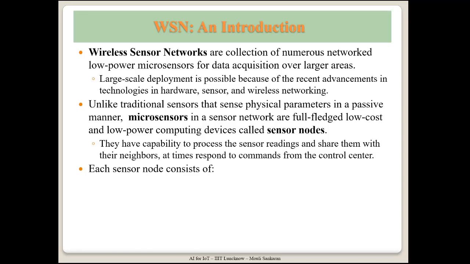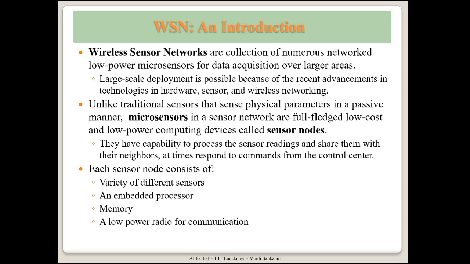So that means sensor nodes should have different sensors, of course, which take care of sensing the environment. They need to have an embedded processor, of course, memory, and a low power radio for communication. As I mentioned, these devices cannot have wired communication. They need to be wireless. So they have a low power radio and a tiny battery maybe. And then there may be energy harvesting capability that helps in charging the device so that the lifetime can be in terms of years or decades.